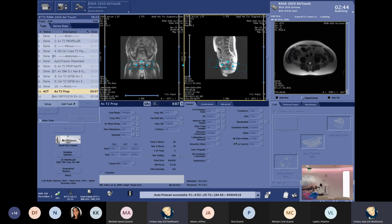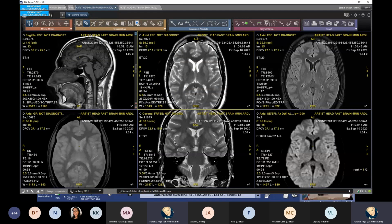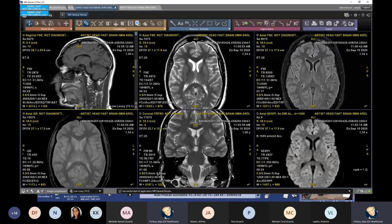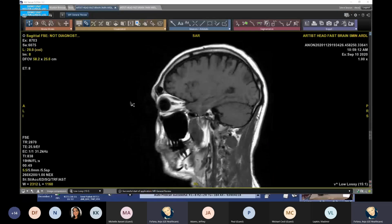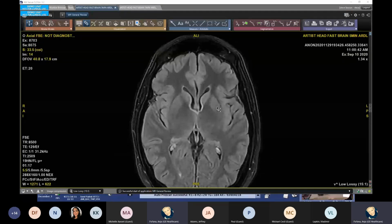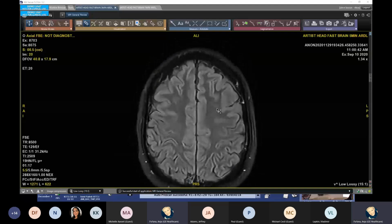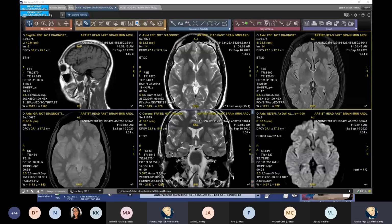I know we're nearing the end of the call. Just quickly, I know that there was some discussion around AIR Recon DL and it being on SIGNA Artist. I do have a few cases here, just as a quick example. I know this is a brain exam, but I can quickly show you this. So this is an example of a 5-minute brain exam. Really great image quality. 49 seconds here for the T1, 1:17 for the T2 FLAIR in this example. All these were prescribed with AIR x too, so the automation is very easy to do.